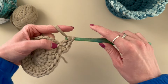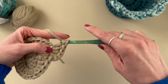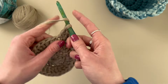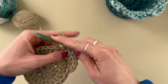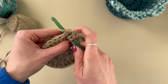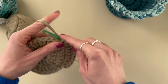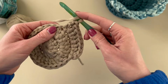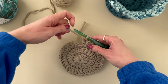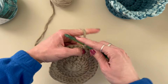So we alternate. We do 1 in our next stitch, and then we do 2 or an increase into our next stitch. So just work this all the way around until the end of round 3. By the end of round 3, we should have 36 stitches. All right, I'm at the end of round 3. We have 36 stitches. We'll just slip stitch to the first stitch of the round and chain 2.